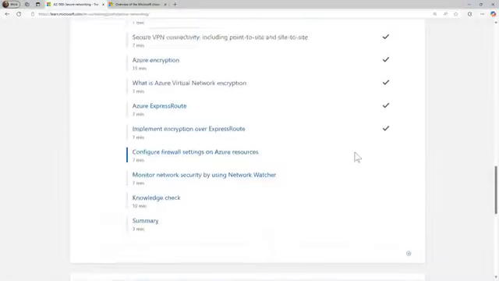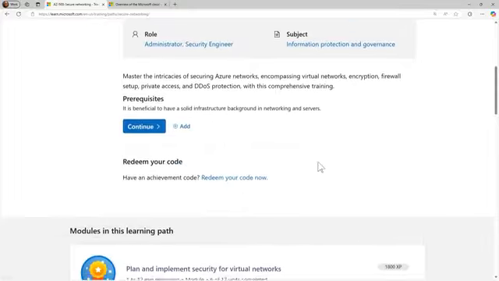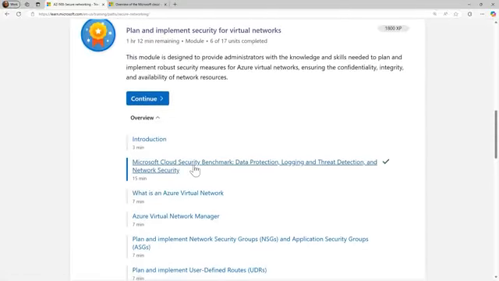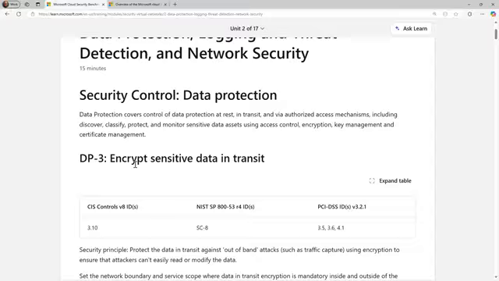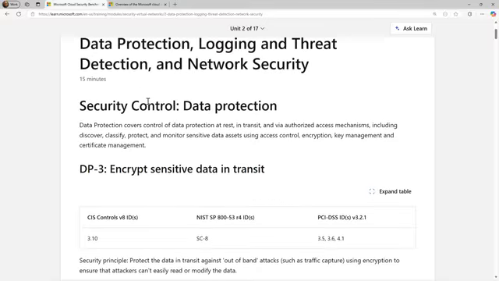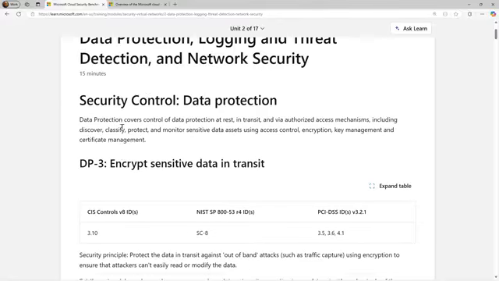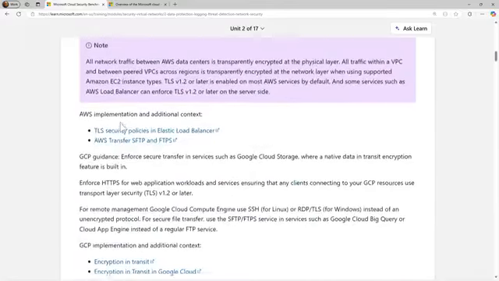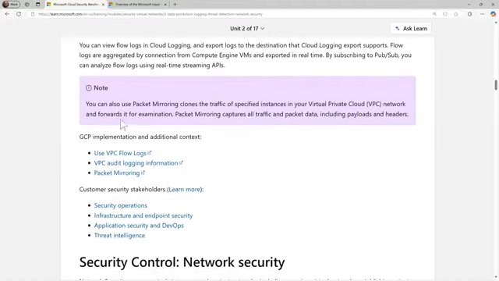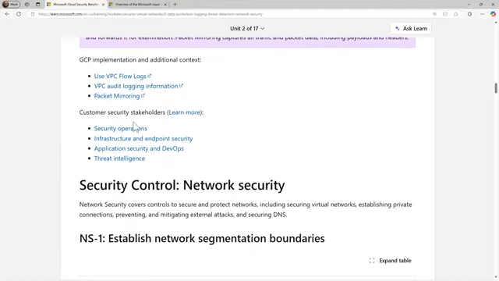Looking at the content for the course, in the first module that this slide relates to, it highlights several areas of the networking components of the Microsoft Cloud Security Benchmark features. And you can see all of the attributes that are going to be highlighted in the MCSB.